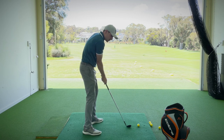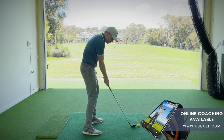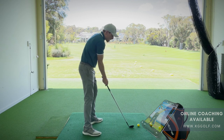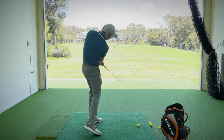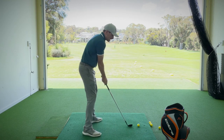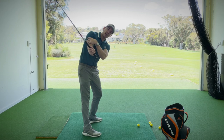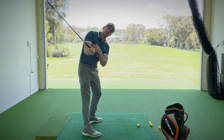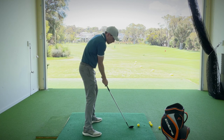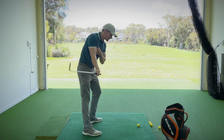From this position, all we're going to do is slowly make some little swings back and through, keeping that point of connection constant throughout the motion. If you tend to separate that arm off your body, you'll straight away lose that connection. If you tend to pull the arms around your body, the arm moves behind. As you make some little swings back and through, you might start to notice some different sensations: your body's turning more, a little more tilt or angle to your shoulders, or most importantly, it feels like your right arm is more in front of your body and connected rather than pulled behind or separated away.